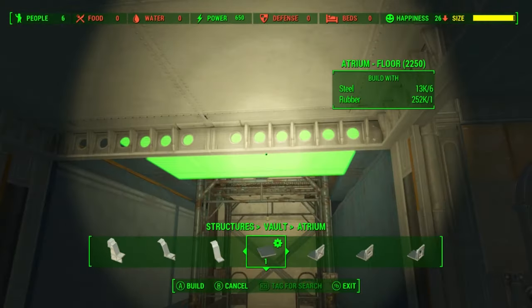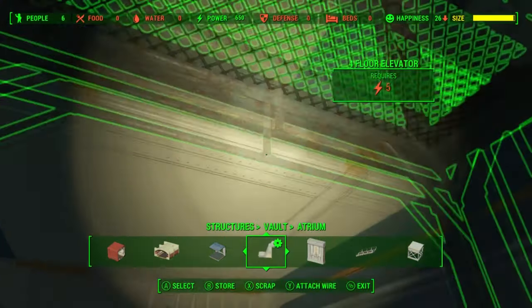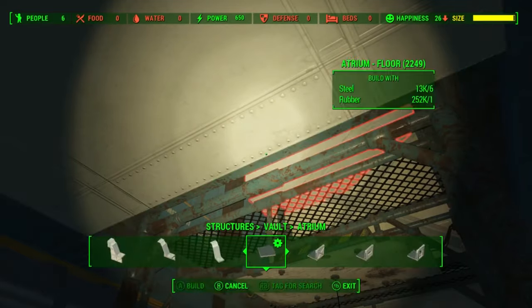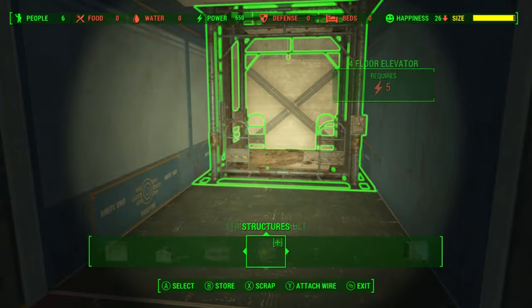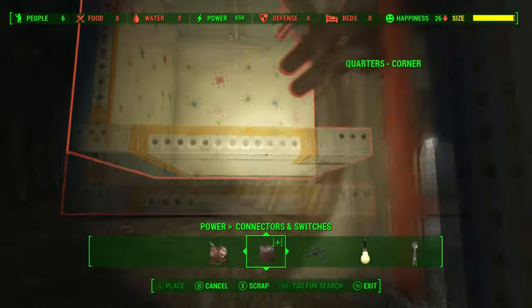There we go. Oh, I realized that I put a wall at the end of the second floor right here because I'm an idiot. So I'll go back and fix that. Okay, so this next part, we're going to power up the elevator using the wire glitch.